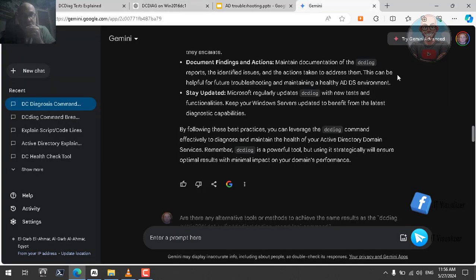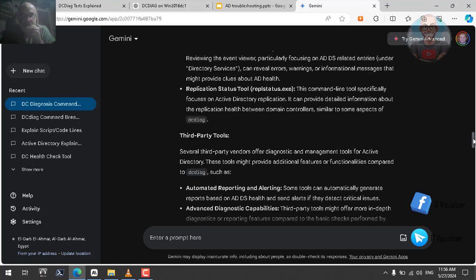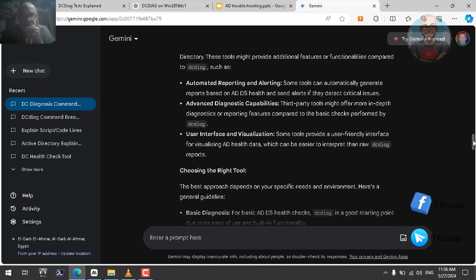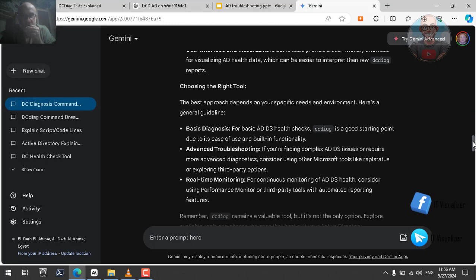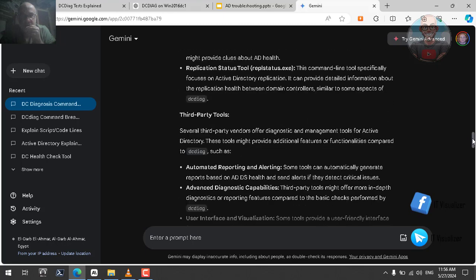If you go to Gemini and ask it the same question, it will give us the same answer actually. There is an addition of third-party tools, not Microsoft tools. I think here it didn't give us names for these third-party tools.